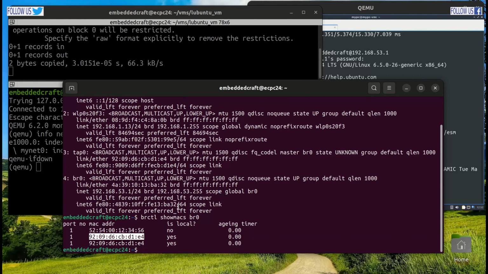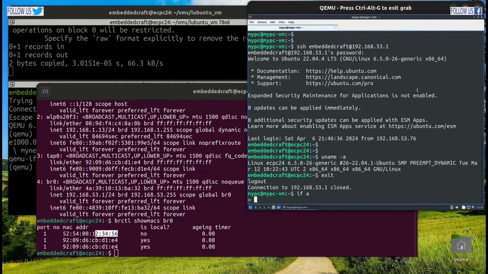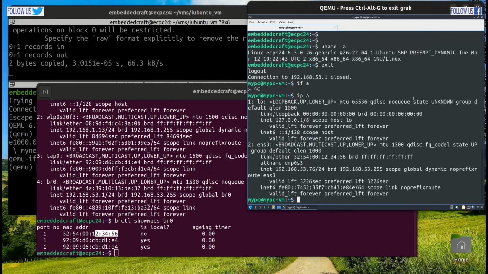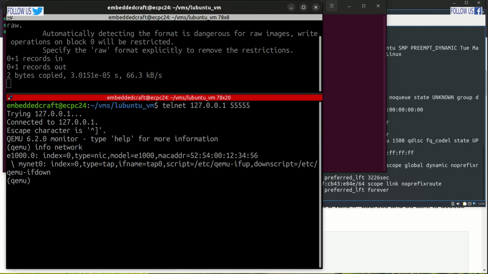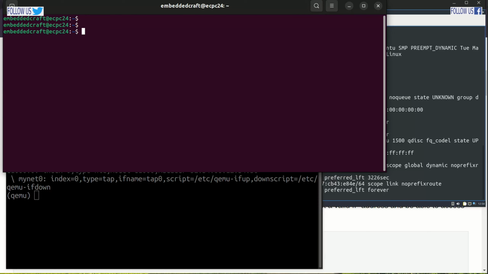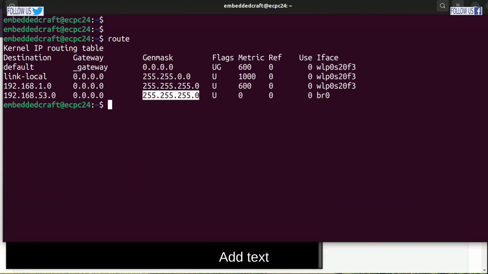We can see network devices present on bridge interface. We can see that route exists in Linux host to bridge BR0.